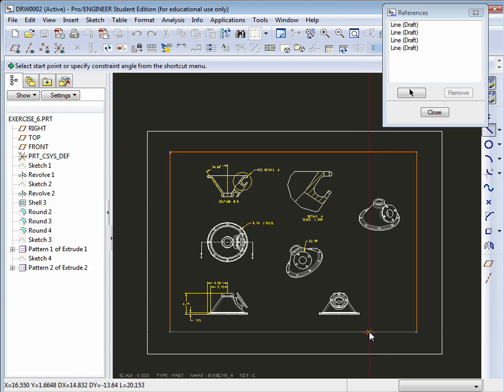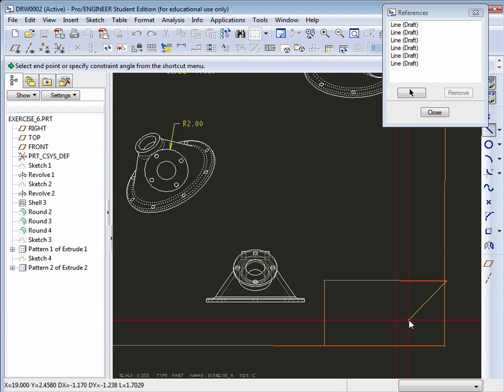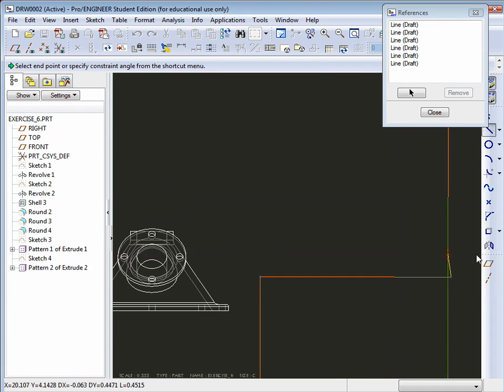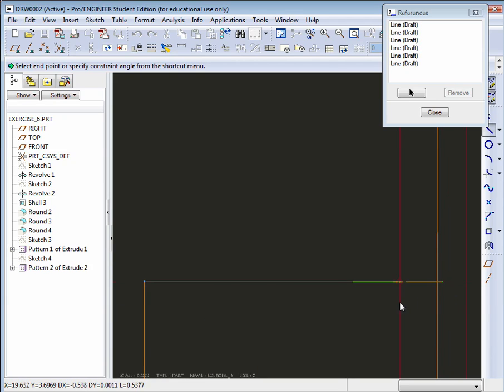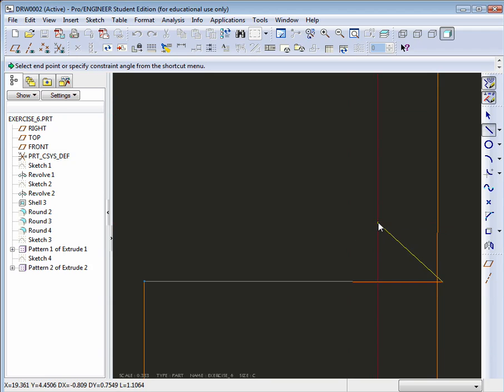Now if you want to add a little title block here, you could go down below here and click and continue to add some of these things. Make sure you watch the reference information for the parallel, perpendicular symbols, things like that, to ensure that things are straight. In this case, I had a bit of an issue. It's beyond what I wanted, so I'm actually going to go ahead and hit close for a second and middle mouse click and go to the select. I want to get rid of that. I could actually go in and add a relation, but I'm going to delete that. Let's try this one more time.